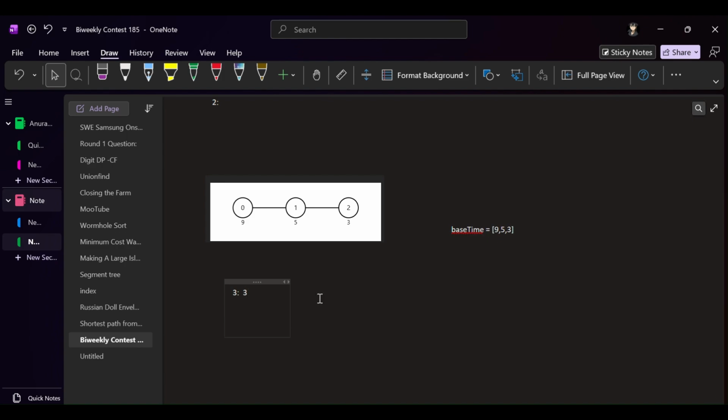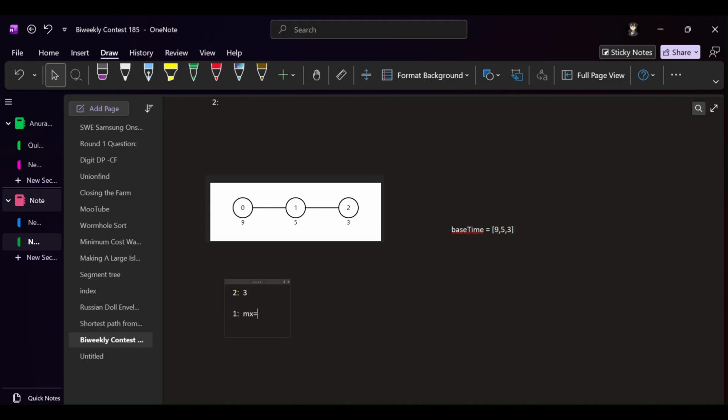Okay. Now calculate the answer for node 1. For node 1, we need to find the maximum and minimum among its children, and then we need to calculate the duration and then the time. So for 1 there is only one child, that is 2, whose answer is 3.